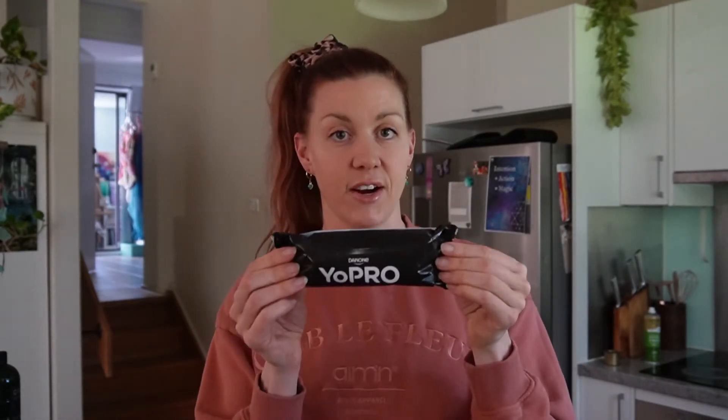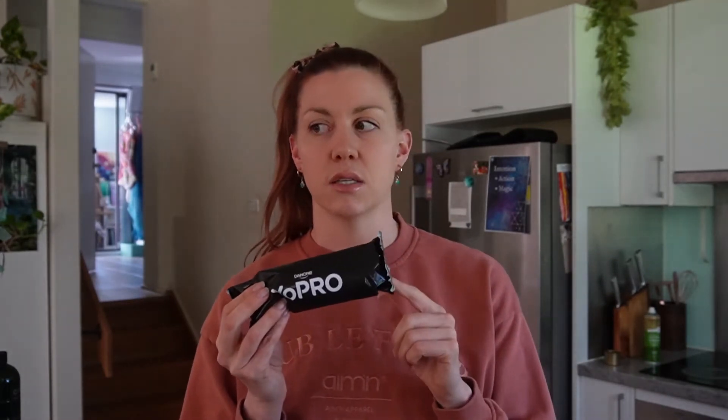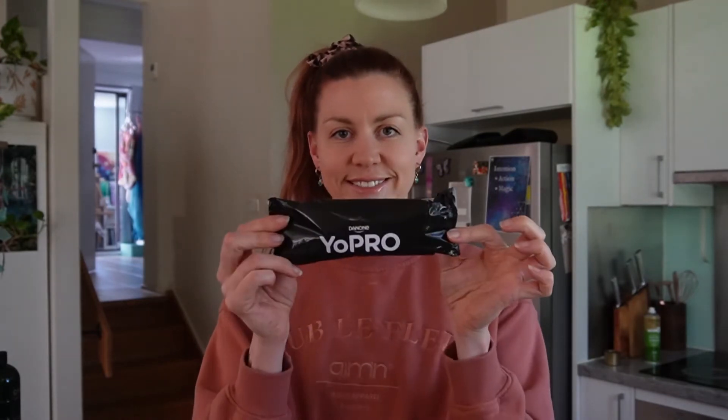In the ice cream category there are a lot of great protein options. Fro Pro is my favorite — they have salted caramel and chocolate, both very good texture. Per serve you get 10 grams of carbs and 10 grams of protein, so it's super macro-friendly. Then there are Yo Pro ice cream sticks — not the tubs, which are very icy — but the sticks are very creamy. Strawberry and cream, mocha, peppermint, and salted caramel are all good — about 109 calories and around 12 grams of protein.